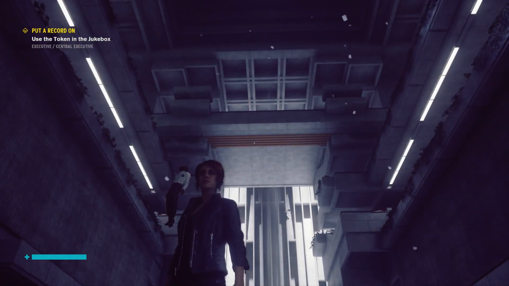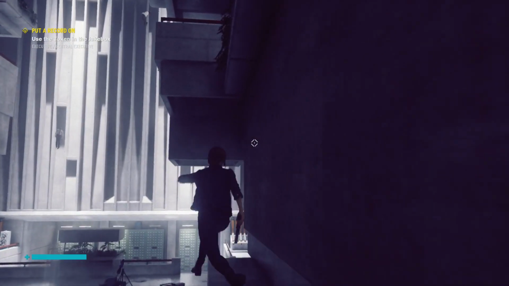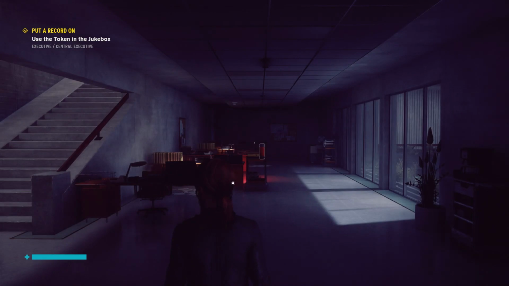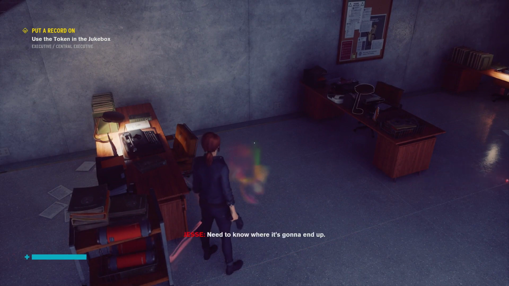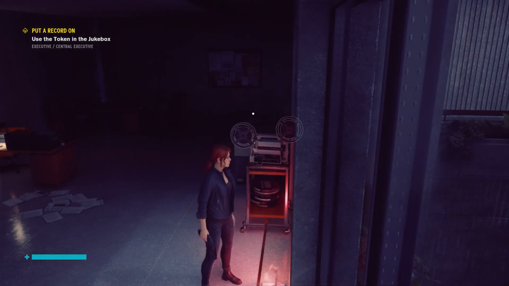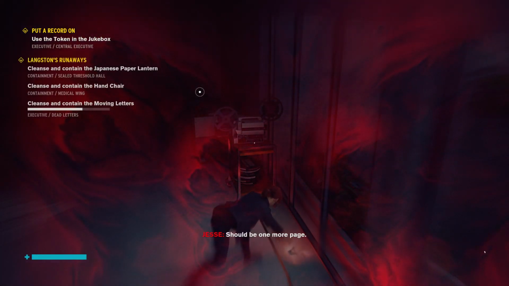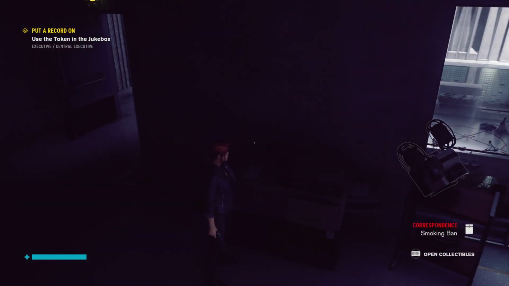There is a whole lot more room. Dead Letters is huge. And you can't get up here until pretty late in the game. And over in this office we find the second dead letter. Okay, we need to know where it's gonna end up. And there we go, it appears in the same spot twice, and I lucked out that time. There should be one more page. Well, here's one more page. Not a page of that, though.